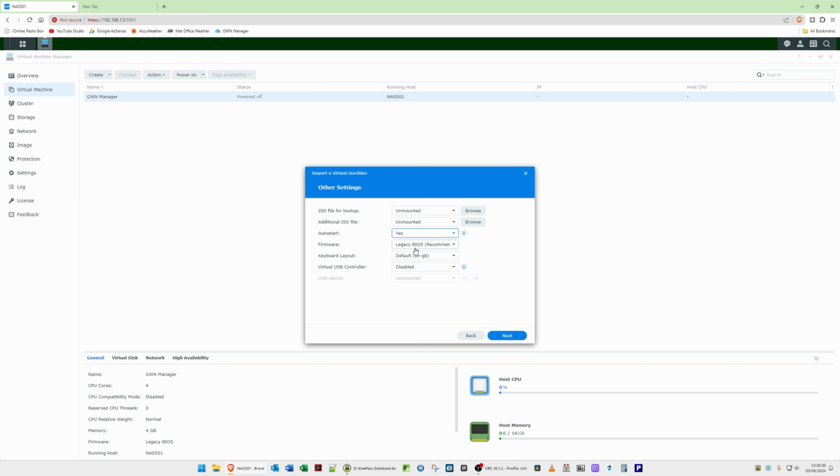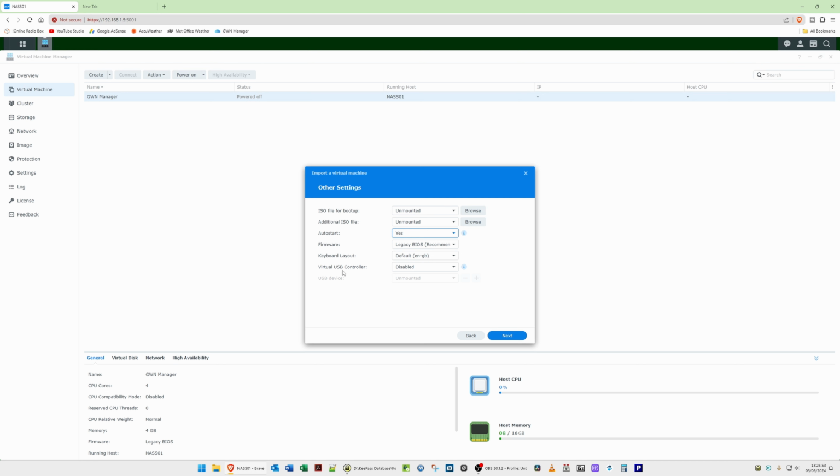So under firmware, leave that as legacy BIOS, which is the recommended option. And for keyboard layout, leave these as default. So in my case, it's set to English for Great Britain. So whichever region you're in, your keyboard layout will be different. So just leave it as default for your region.